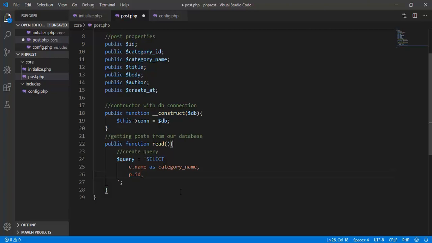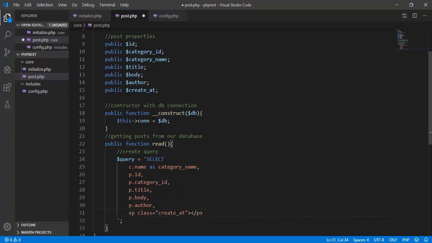This is for between category and of course the post. So p.category_id, yeah, and post title, post body, and of course the post author, and the date.